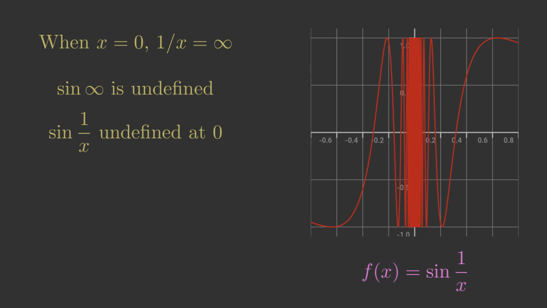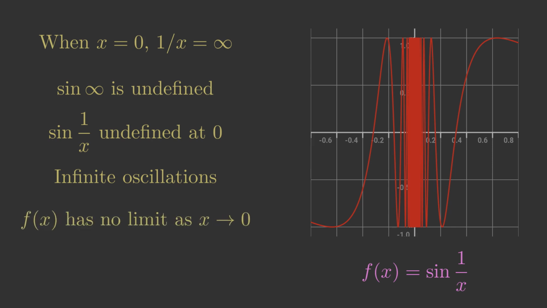We also know that as x approaches 0, 1 over x gets bigger and bigger, faster and faster. So the oscillations of sine of 1 over x get closer together. In fact, it oscillates infinitely many times as x approaches 0. This means that if we choose any small but non-zero value delta, the region between x equals delta and x equals 0 will still contain infinitely many oscillations. So however small we make delta, sine of 1 over x will not get close to any limiting value. We say that sine of 1 over x has no limit as x approaches 0.